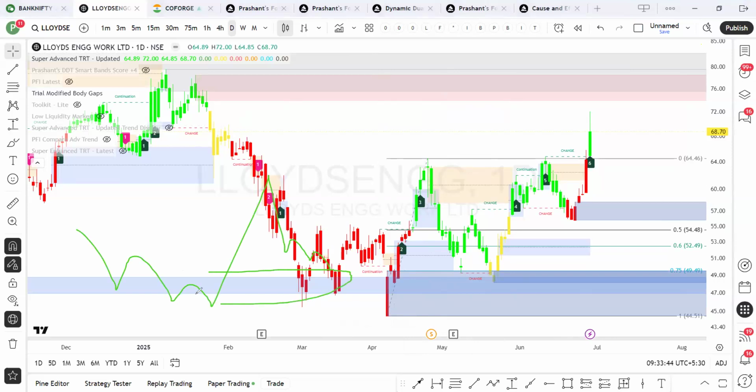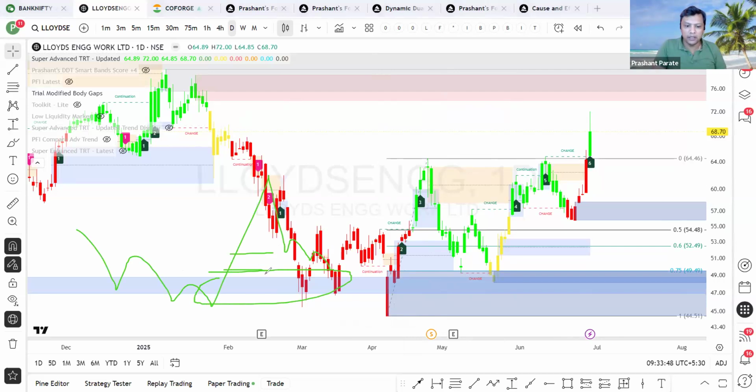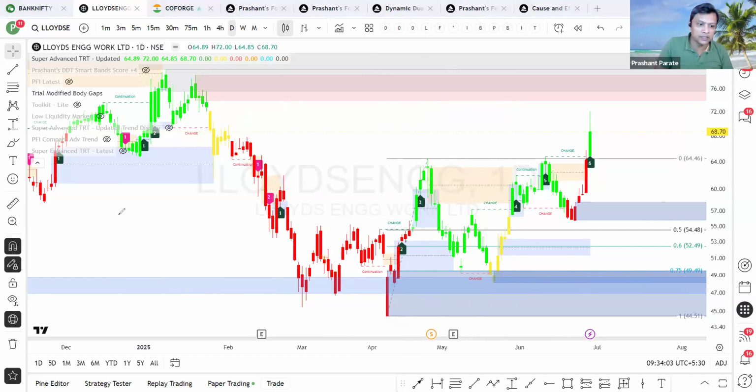So it may come in the buying area if there are strong hidden gaps before this buying area. Suppose the buying area is here, it is up to 80% or below, and there is a strong hidden gap here, which is between 60 to 70%. Then this hidden gap will get respected. Means it has a high chance of getting respected. It's not necessary that it will always get respected, but that hidden gap will have better chances of getting respected. Okay. Thank you.